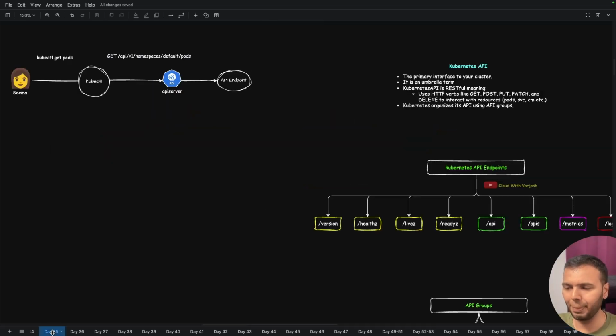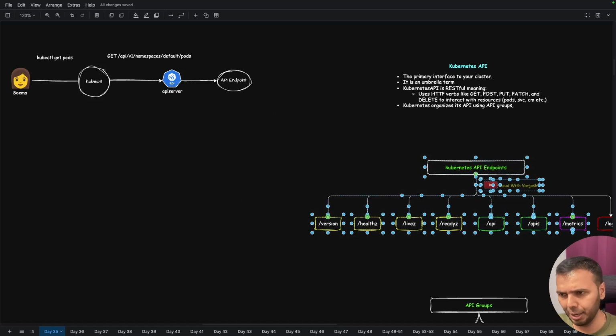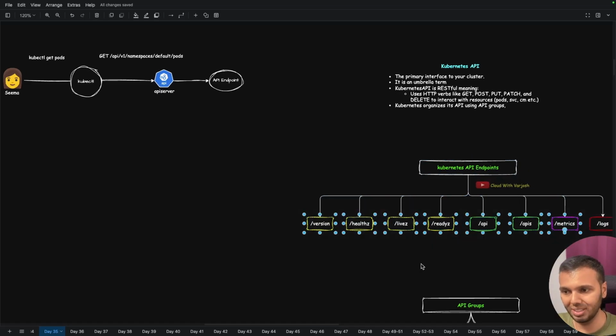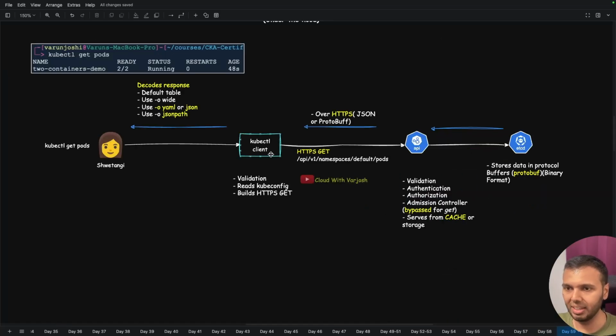And if you have been through day 35, we discussed these things in detail: what are the API endpoints that are available in the Kubernetes API server and which endpoints are used when you run different commands. We also understood all these endpoints that you are seeing on your screen right now. So let's move back to day 59.